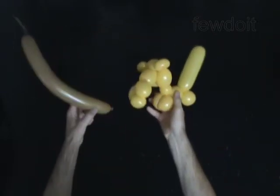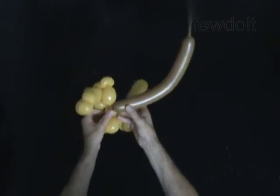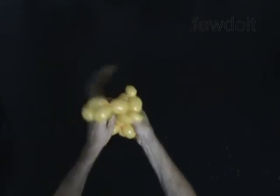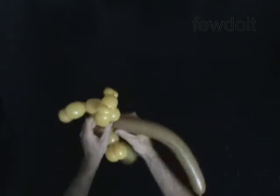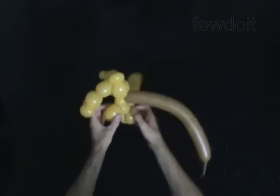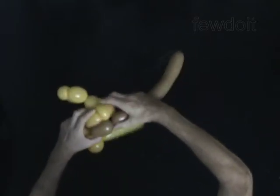Attach the nozzle of the second balloon between the neck and the head of the lion. The next 3 bubbles you twist to make the mane. Twist the first 3-inch bubble. Lock the free end of the first bubble around the 9th bubble of the first balloon.